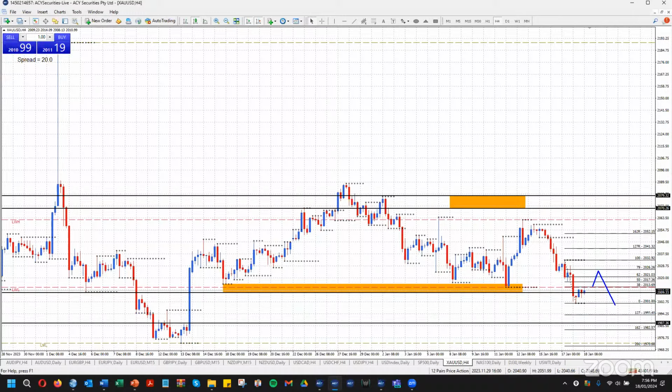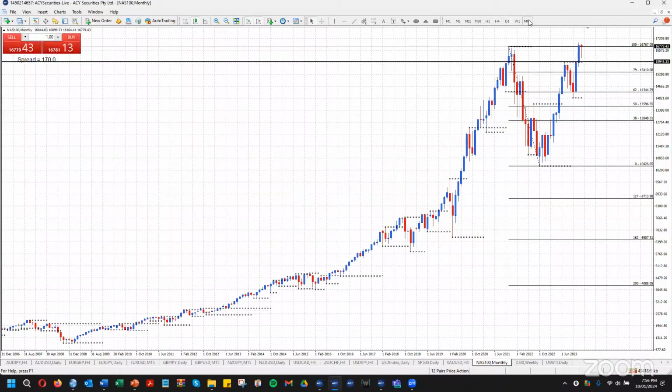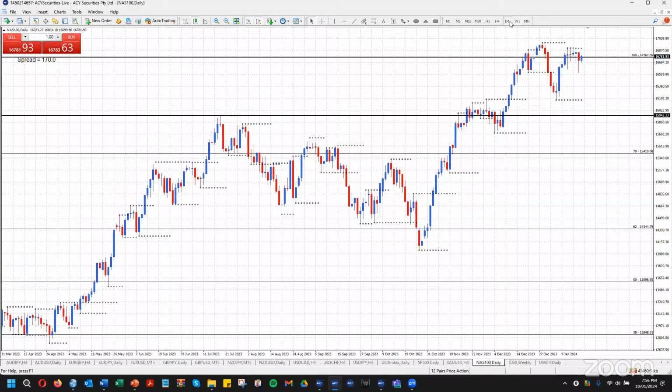All right, you want Azu, you want me to go through the NAS? It's holding at the high, isn't it? Right at the all-time high up there. The monthly trend is up because we have a higher top, higher bottom here, but this is the all-time high. So it is holding there at the moment. Another higher bottom forming on the weekly. So can we push up and through? Or, we're actually on the day chart here, we're starting to form a lower top area.